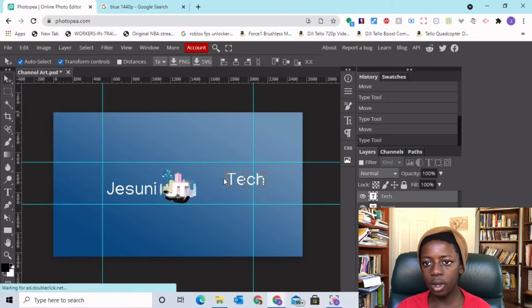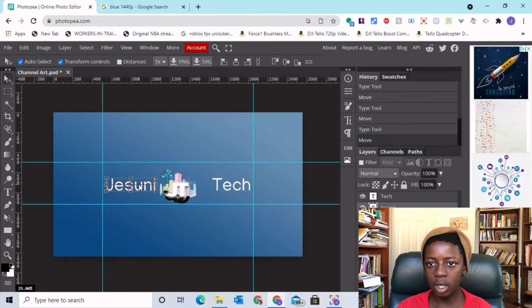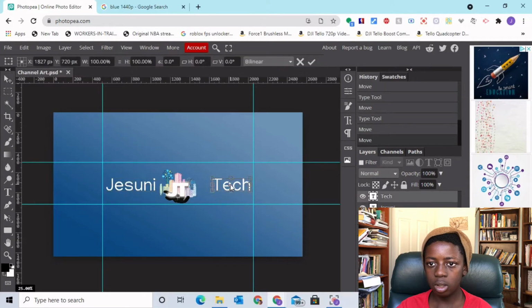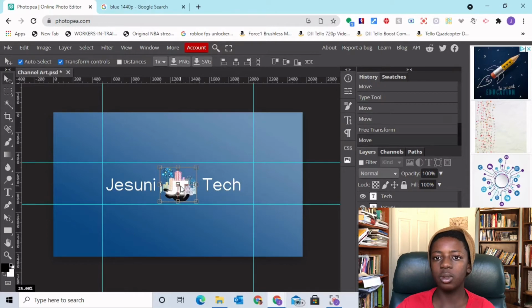This is not what you have to do, obviously. But yeah, I want to make it a bit farther, like that. I want to have them a bit aligned. Sometimes auto select might not always work, and actually I want it like this, lined up like that.